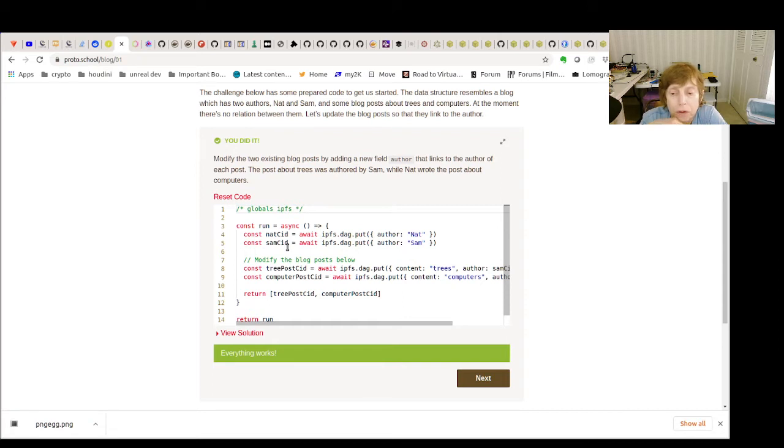So just as you might have in a relational database an author's table and a post table that would have, let's say, a post ID and the text, and you have an author and their information.